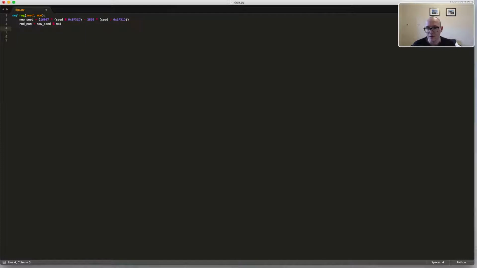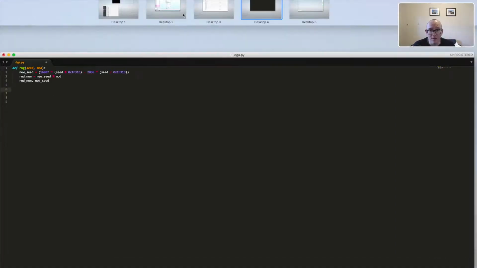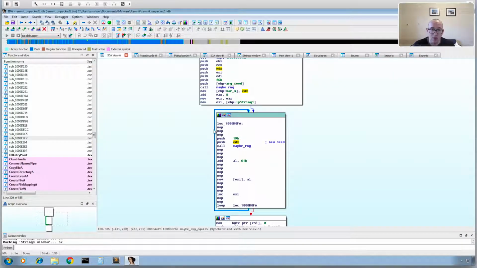And let's return both. So let's return the random number and the new seed. Okay, there we go. So now our algorithm properly matches the algorithm that we see in the assembly here.